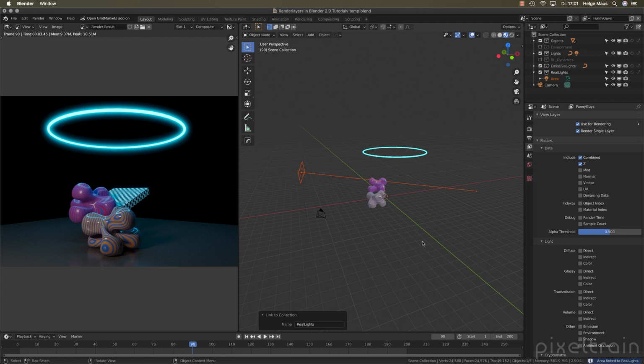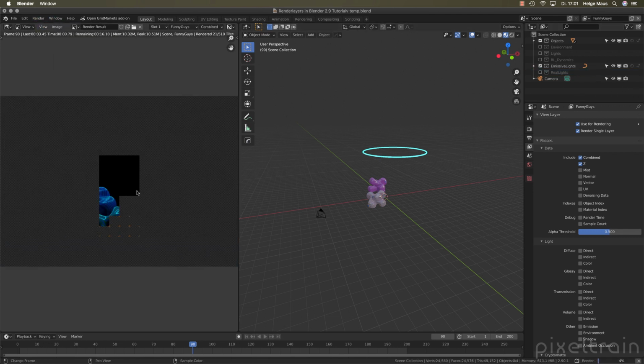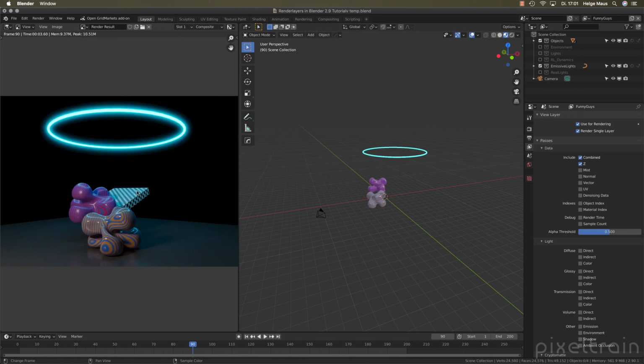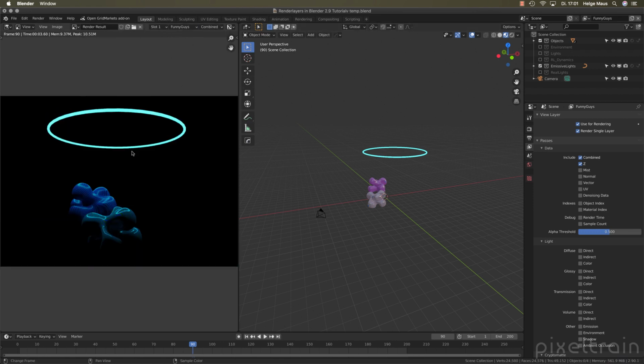Okay, done. And now we can decide in our render path funny guys here, for example, what we want to see. I want that the emissive light here is in, but not the real lights. So first I have to deactivate this lights, which is everything. So keyboard shortcut E. Then I go here to the real lights, again, keyboard shortcut E. So we only have the emissive lights and the objects. Let's make a render here. And here we are. We only get, on funny guys, this result here.